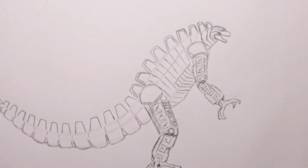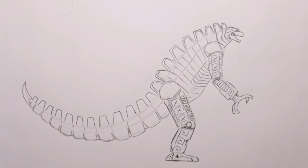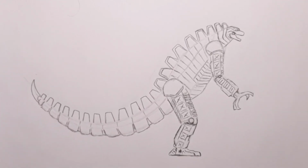Alright, so this would make us about done. So basically all we have to do now is go in every area and get more detail in and make it look darker. So that's what I'm going to be doing right now. This will be in timelapse, by the way.